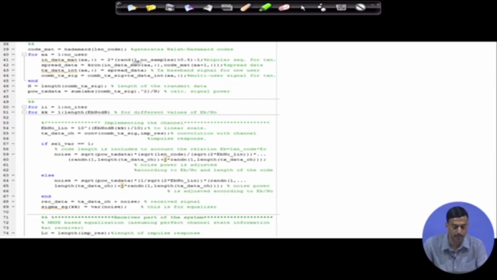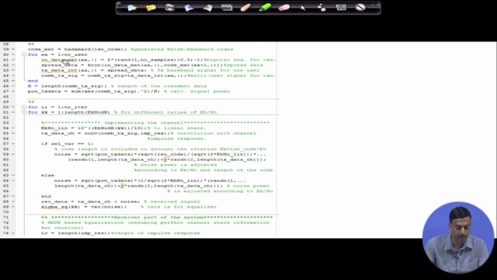In this case there are 3 users, so we choose a given row and multiply it with a row of the Hadamard matrix, which again is unique. So for 3 users, we will have 3 different rows of the input data matrix and 3 different rows of the Hadamard matrix, which we found in line number 31. Once this inner product is found, we store it in this variable, and then we run the loop again for the next iteration, for the next user.